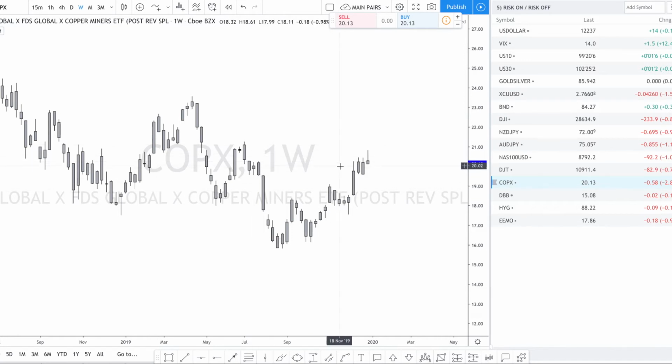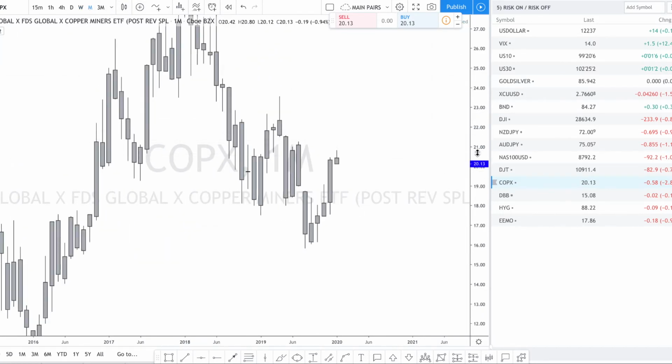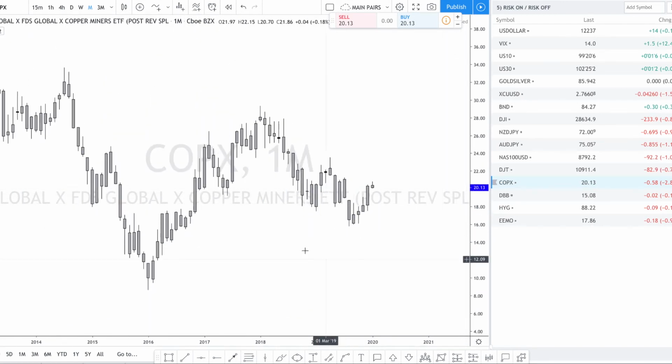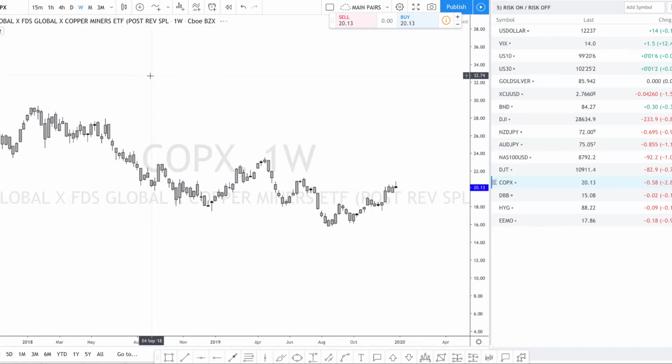Right now, what are we seeing? We've seen a decline in copper. So if copper's going up, then overall it's risk on. If copper goes down, it means risk off. And you can see that since we came into January, we've been slowly unwinding risk, so it looks like we're entering further risk off.